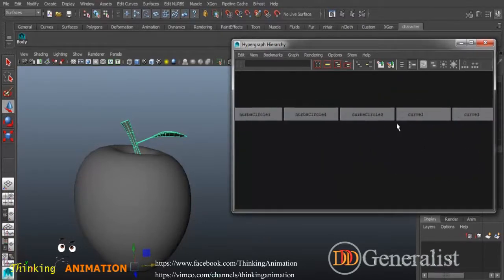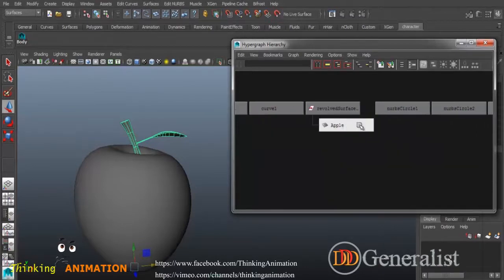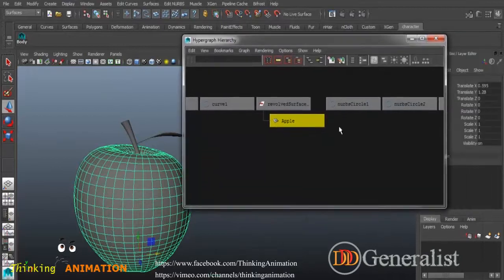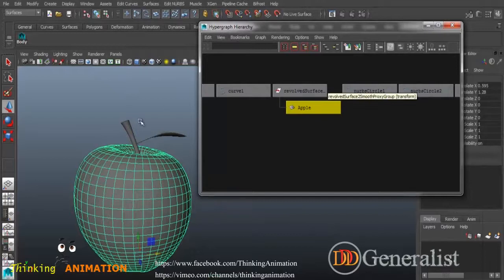But if you come here and take a look at this one, apple is now an individual object. So first I'm going to texture the apple, and after that, once the apple has been textured, I'm going to create the parent-child combination.